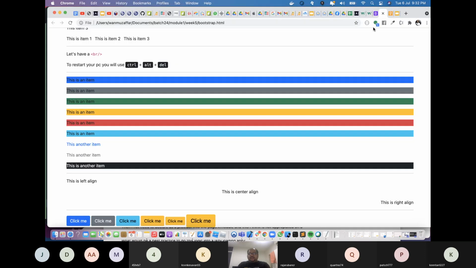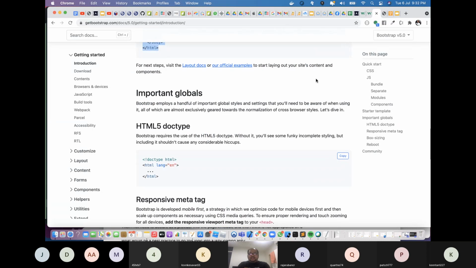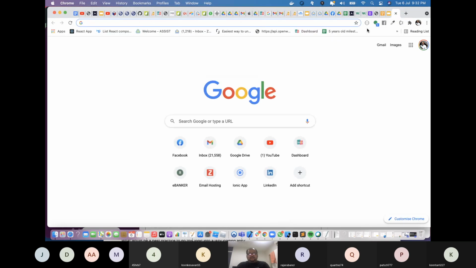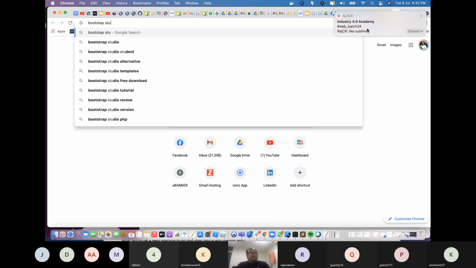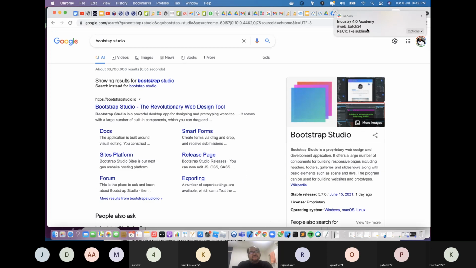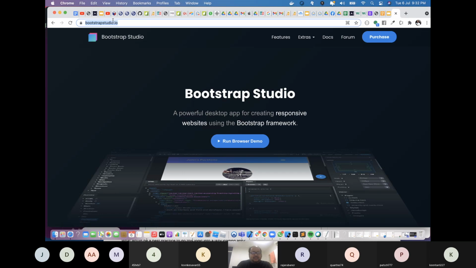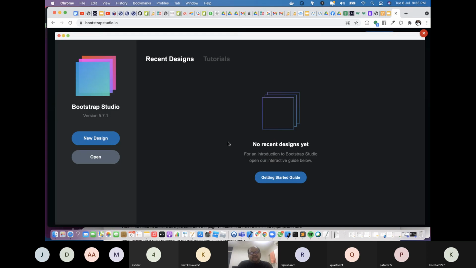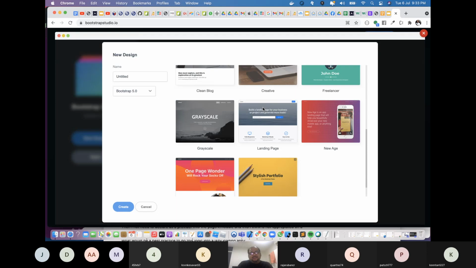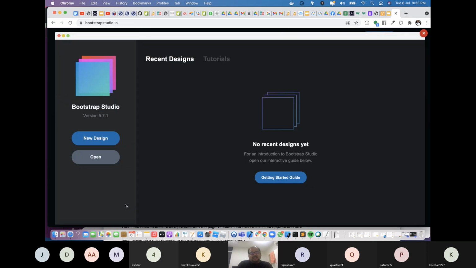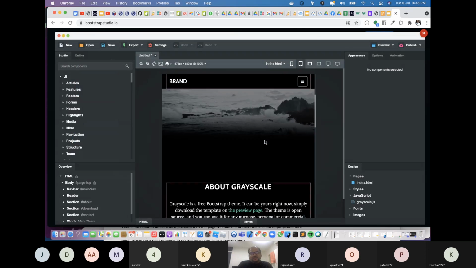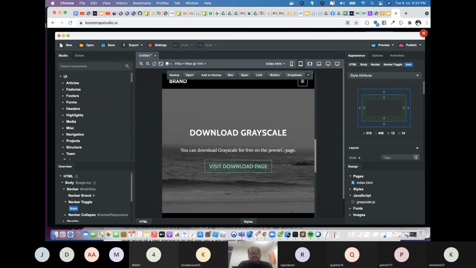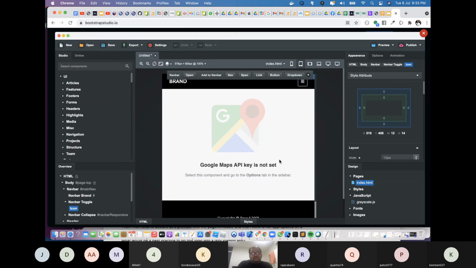Okay, button done. Does Bootstrap have its own editor? Yes, it's Bootstrap Studio. Not like Sublime, no. But there is this thing called Bootstrap Studio, which allows you to create by yourself. It's drag and drop. You create it, drag and drop and everything, and it will provide you the code. So it generates an index.html for you, then you edit your index.html.